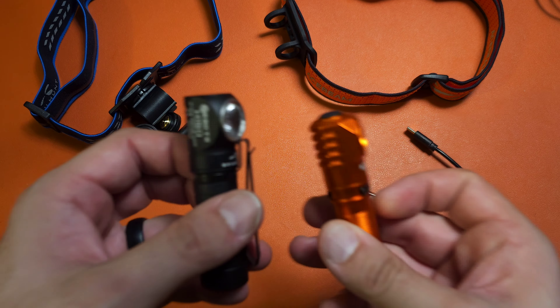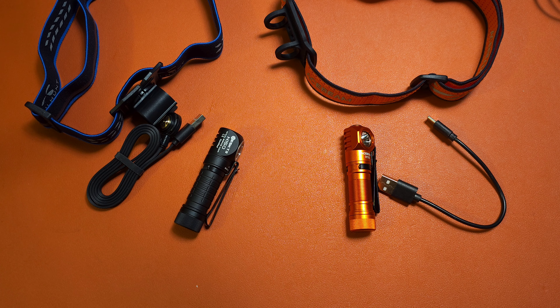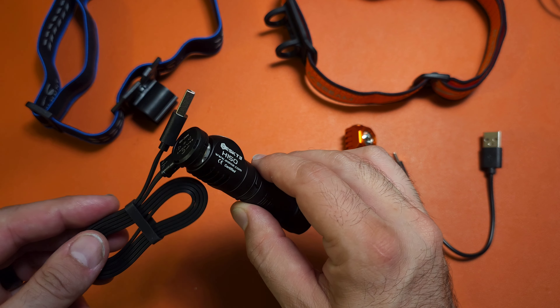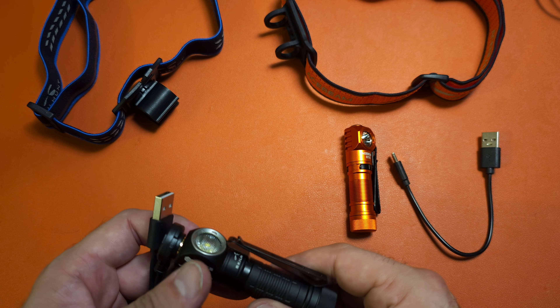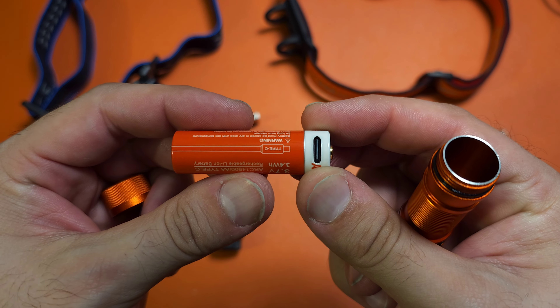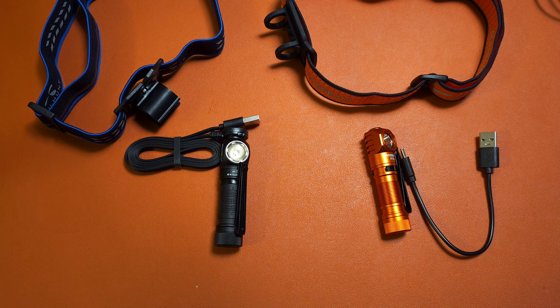Nothing like kicking things off with a good head-to-head comparison. We have the H150 from Skillhunt and the Acebeam H16. Both of these flashlights run on either a AA, rechargeable AA, or a 14500, which will give it a higher output setting. So both these flashlights have a lot of versatility. They're both IPX8 waterproof and they both have charging cables. Now the first thing you're going to notice is one of these is Type-C and the other one is a proprietary charging system. It does work, but the battery inside is going to depend on this specific cable in order to charge. You can always take the battery out and bay charge it, but we can already tell right off the bat that the H16 has better versatility simply because you can take the battery out and charge the battery itself. That is just a little bit more efficient and there's less to go wrong, less components on the outside. So I really do think the H16 takes that category.